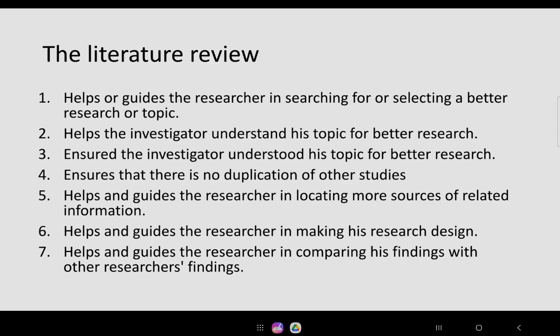So overall mga langga, a review of related literature is a survey of scholarly sources on a specific topic. It actually provides you an overview of current knowledge, points out gaps in existing research, and appears as part of a dissertation or a paper on its own. So, the purposes kasi ng literature review is number one, to demonstrate familiarity with the topic and scholarly content. Kaya po, better ang understanding mo sa iyong topic na hinahanap.